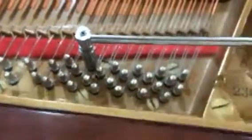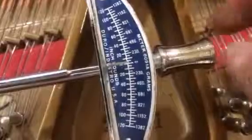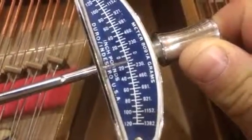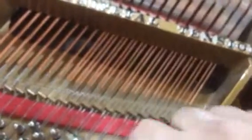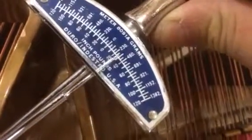So let's pick another one. Let's pick this one. All right, let me hit the note, pluck it. Go to my gauge over here. You can see the numbers on the left are 20, 40, 60. I'm going to start to loosen it. And it's already going loose after 20. Once I get it to this point, it's not even holding. And there it goes. I'm just loosening it up. Okay. Again, let's pick another note. Pick this one over here. Go over here again. And you can see it's only 30 pounds of pressure, 30 pounds of torque.